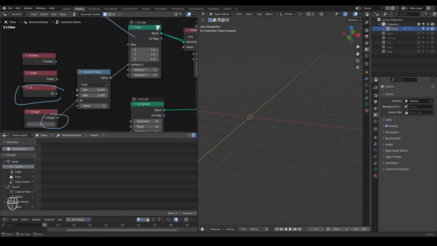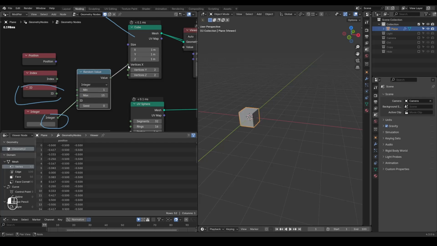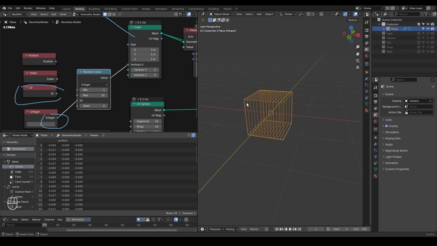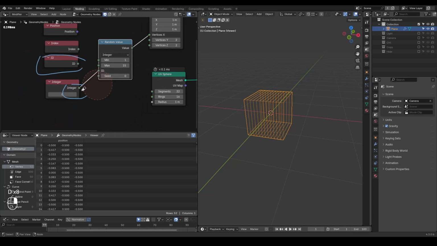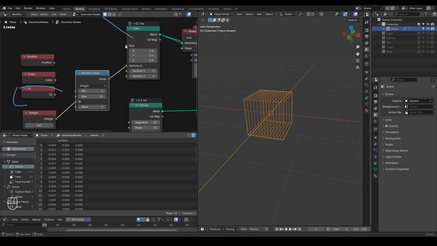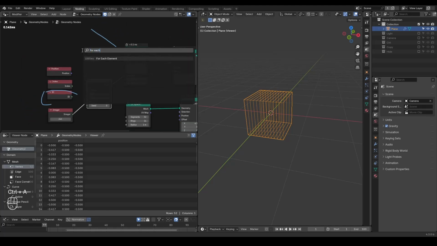You do not see the cube because it says the vertices must be at least 1. Our random value is just too small. So let's plug that to integer 1, vertices maximum 15, and then we recover our cube with a random amount of X segments. And you can try to change this ID as a seed so that you can have varied vertices or segments created. This is a very important core concept about how we are going to solve instance variations later using this for each element.